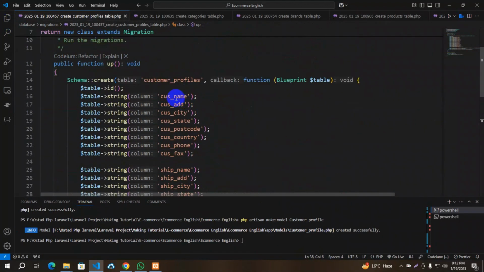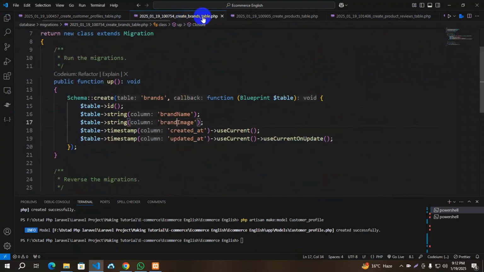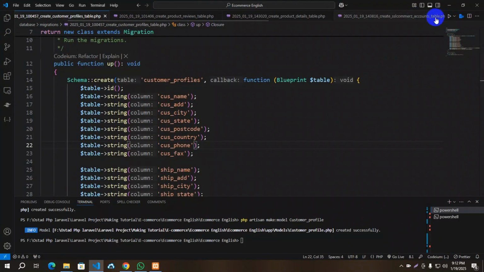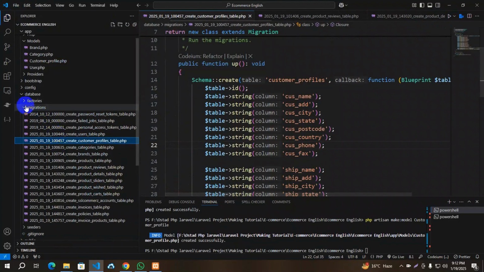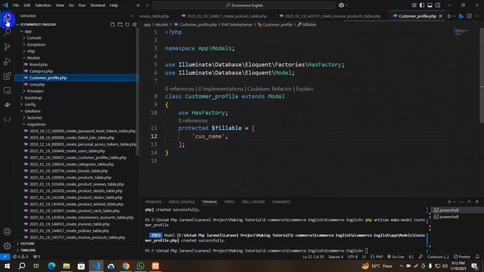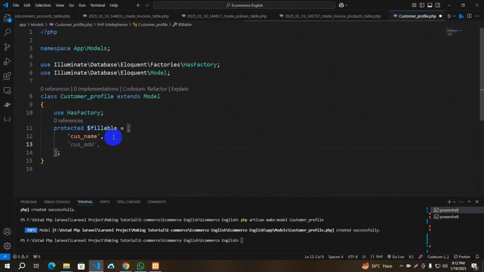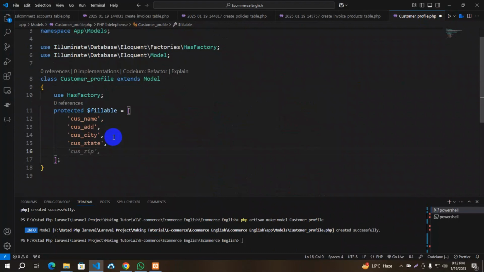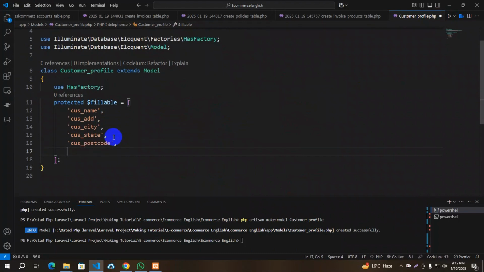Check customer name, customer ID, customer city, customer state, customer postcode, etc. Clear all the tables, slider, model for the customers table: customer address, customer city, customer state, postcode, with the customer country.